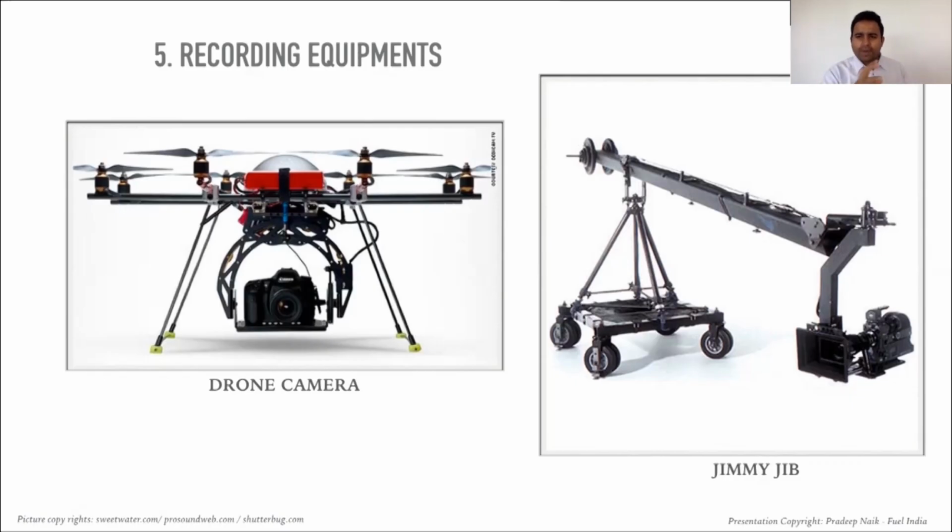So you will see a lot of times when the artist performs, you might not see the camera, but you will see the angle of the camera, focusing on the artist, running behind the trees and everything. That is a Jimmy Jib capturing it at different angles. That's the beauty of the Jimmy Jib. It is still widely used in the event industry and the movie industry. I would suggest that you go and experience this, and you'll be able to understand much better.